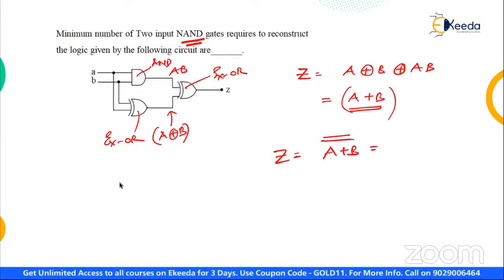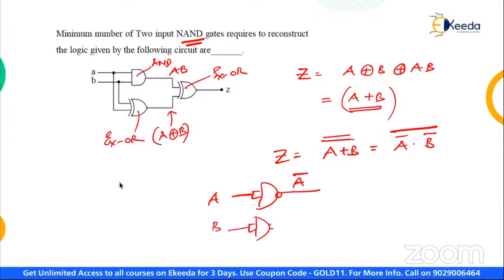I'll take a double complement of this. What do you get? This is equal to A bar complement dot B bar complement. So to have the complement of A, you require one NAND, so you get A bar. And then we have a B complement. And for both we have to take a product and then complement. Again, what you require is a NAND gate. Basically, you know that an OR gate is a bubbled-input NAND gate. So obviously you require 1, 2, and 3. So 3 is the answer, guys.